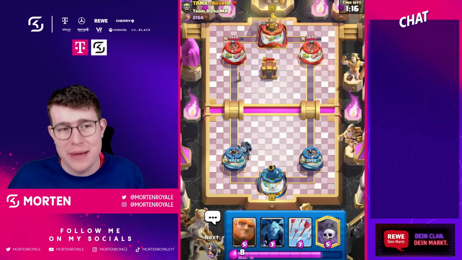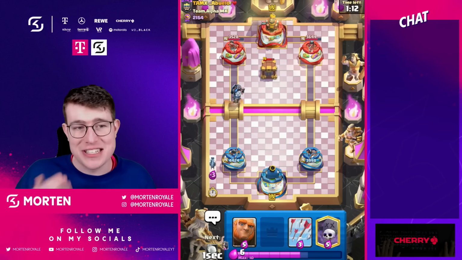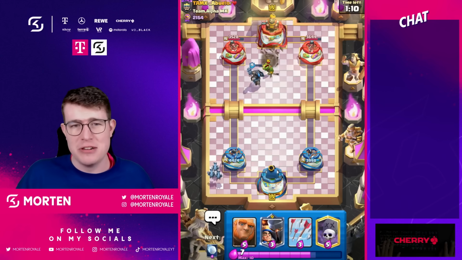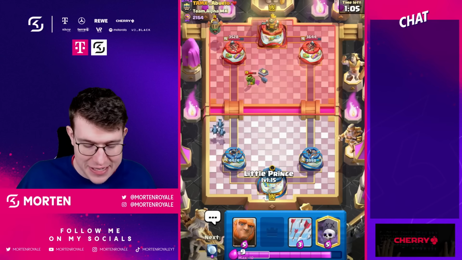So this should be honestly on paper a really free matchup. And I don't really think there's anywhere for him to win. We have like 3 really good and solid air counters, which he doesn't really get great value on. And also at the same time, he doesn't have any answer against my Graveyard.